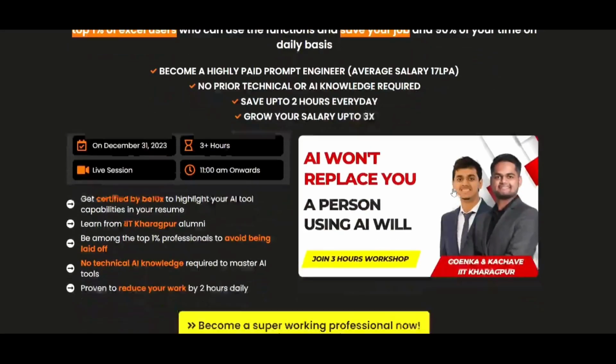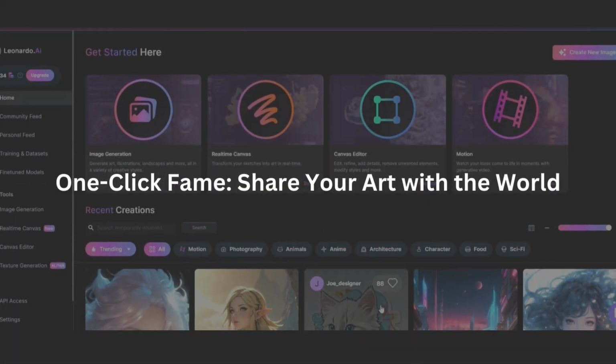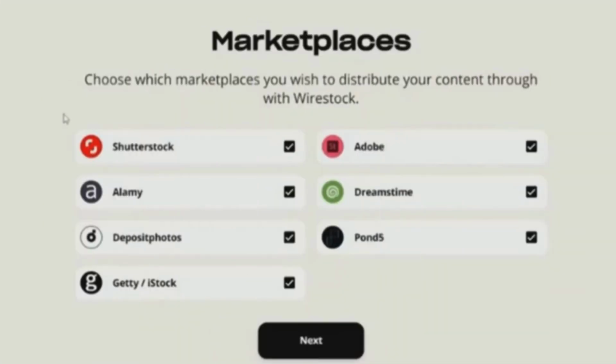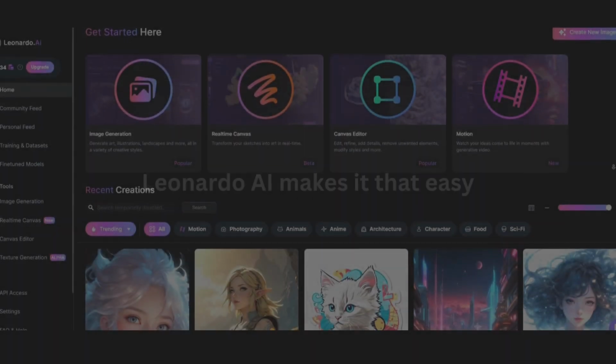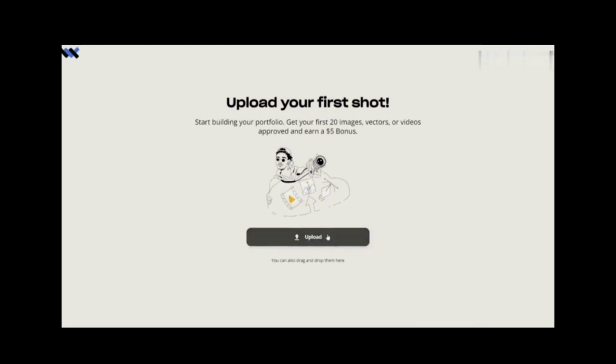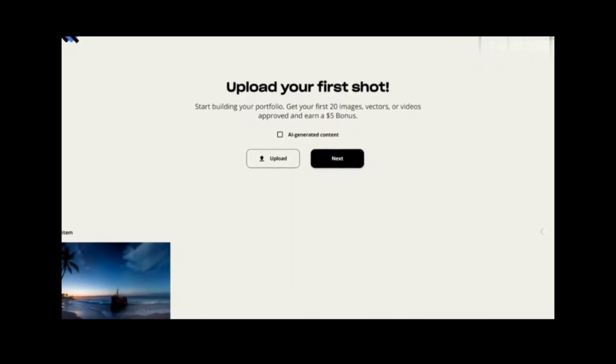Let's continue to the last tip, but the most important, one click fame. Share your art with the world. Imagine creating a masterpiece, then instantly sharing it on your favorite art platform, all with a single click. Leonardo AI makes it that easy. Upload your art and even your own website and let the world see your talent.